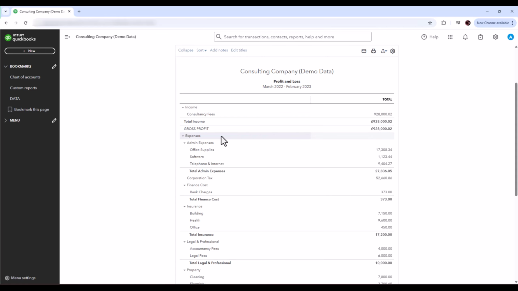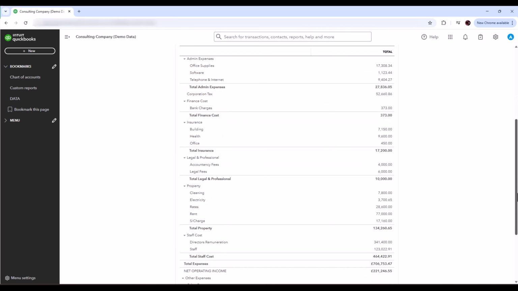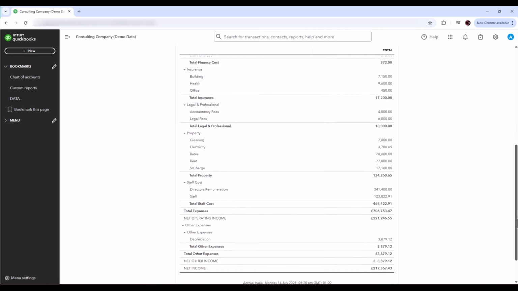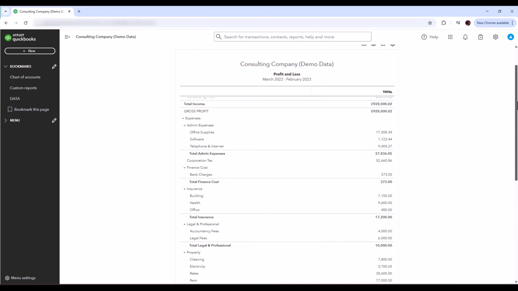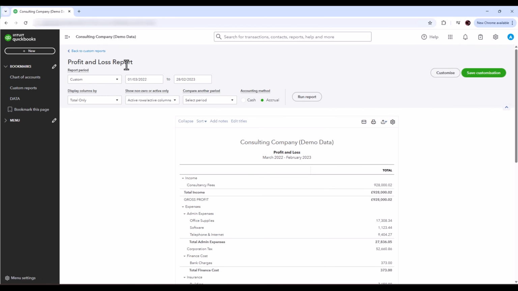So we've got consultancy fees, some admin, insurance, legal and professional, some property expenses, staff costs, depreciation, and that's it. So just basics, nothing extraordinary. And this looks very similar, except some inflation increases for years 2 and 3.